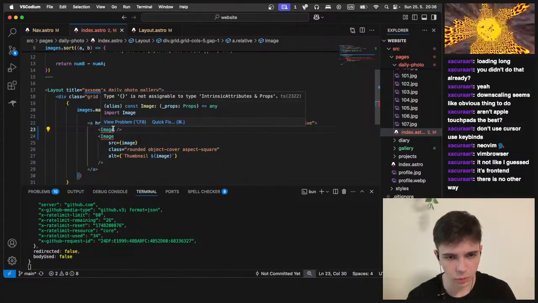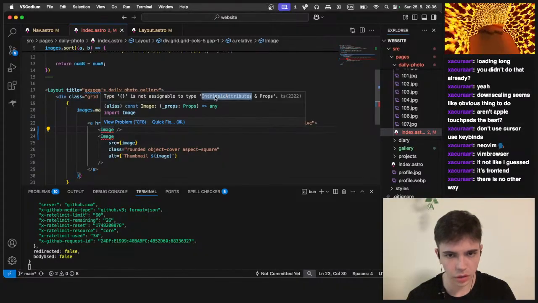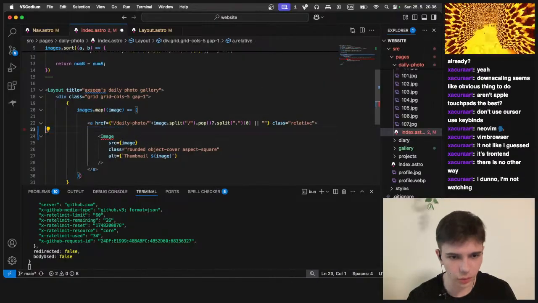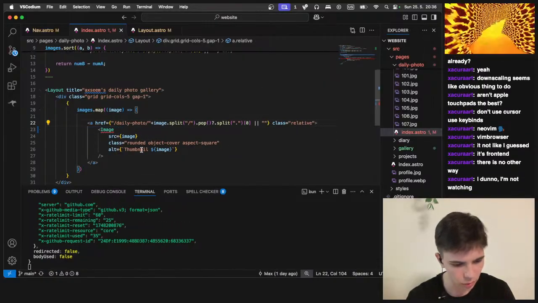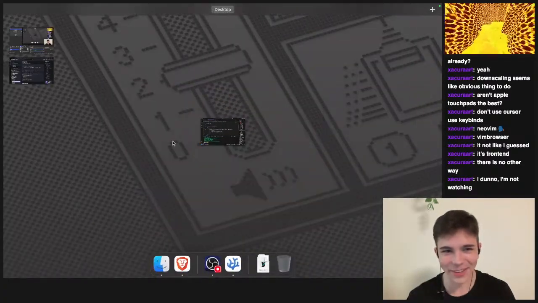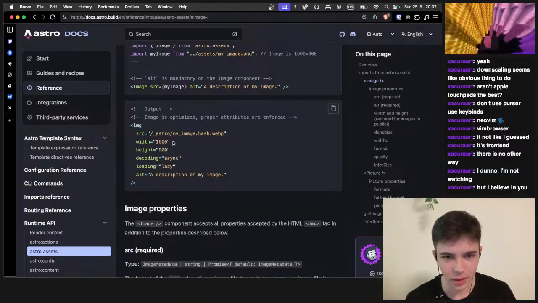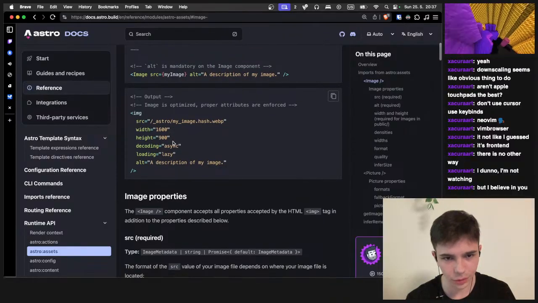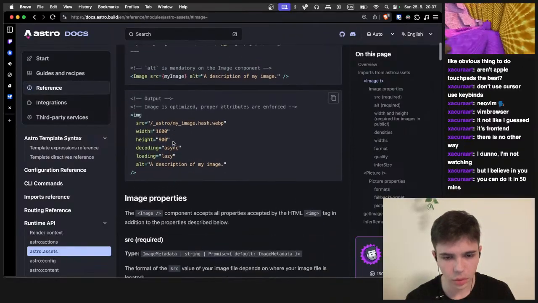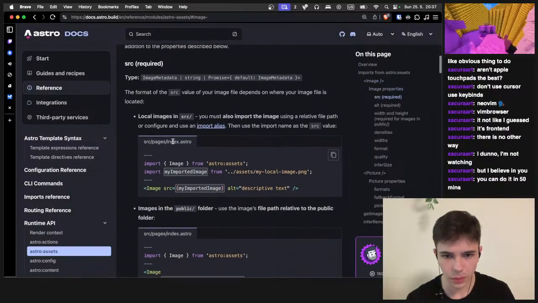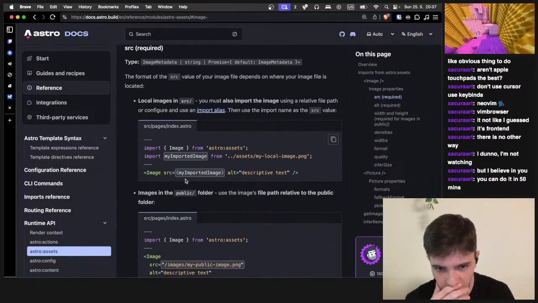Type empty object is not assignable to intrinsic attributes and props. So I have to fill it fully, or do I have... I don't know, I'm not watching. Okay, thanks. Image is optimized for attributes and forced. My imported image, src, public.